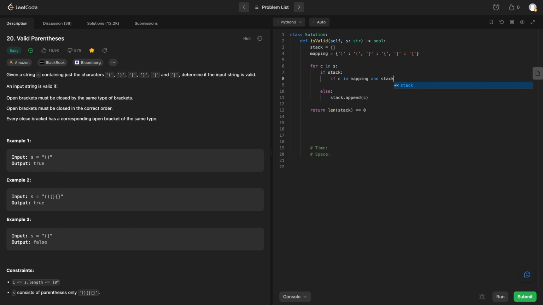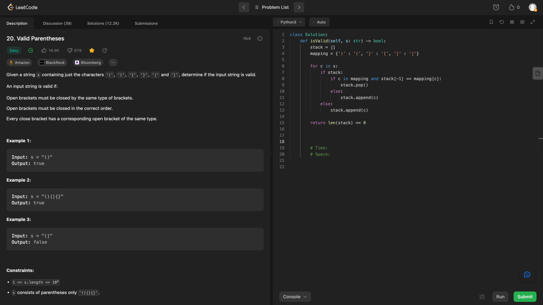So, and stack[-1] is equal to mapping[c]. What are we going to do? We're going to do a stack.pop. Otherwise, that means we don't have a matching bracket, so we just append it to our stack. So we'll do a stack.append of the current character, and this should give us the results we're looking for.